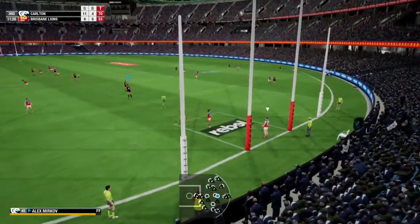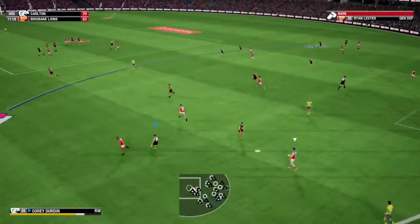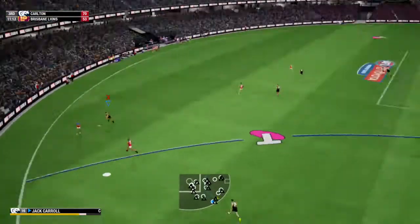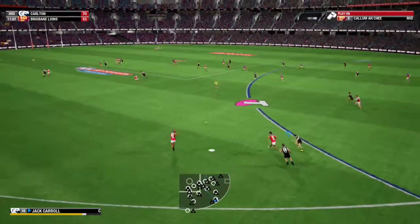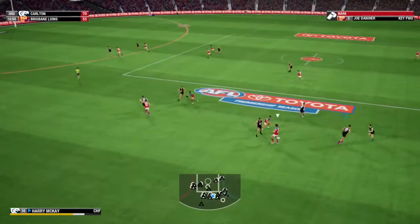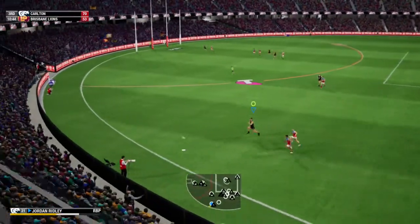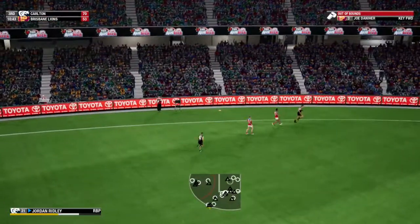Carlton have been poor with their ball use. They've turned it over on too many occasions and it's allowing the opposition chances to score. An easy grab for Archie. He's got the football now. Alisson sends one up towards the wing. Denberg with a drilling ball. And the boundary line wins.